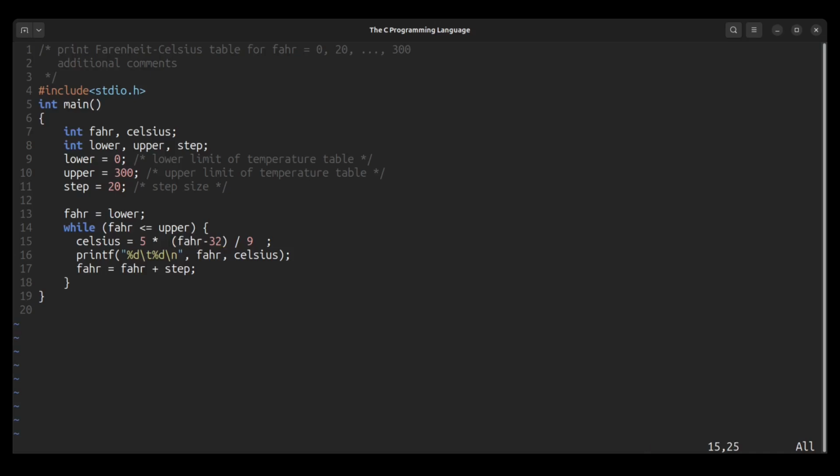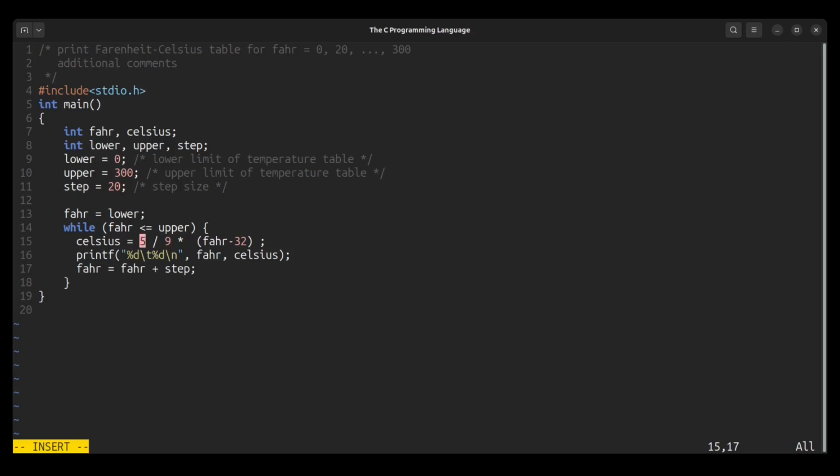Your authors point out that this perhaps looks a bit unnatural. We might have expected 5 divided by 9 times Fahrenheit minus 32. But we note that 5 and 9 are integers. This will be integer division.